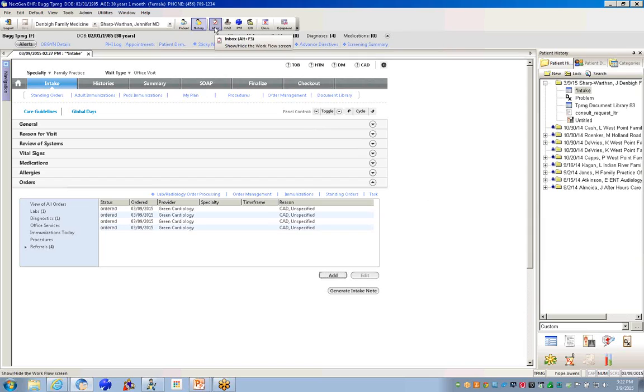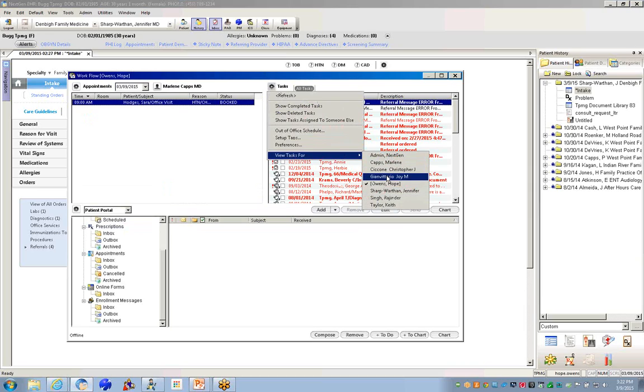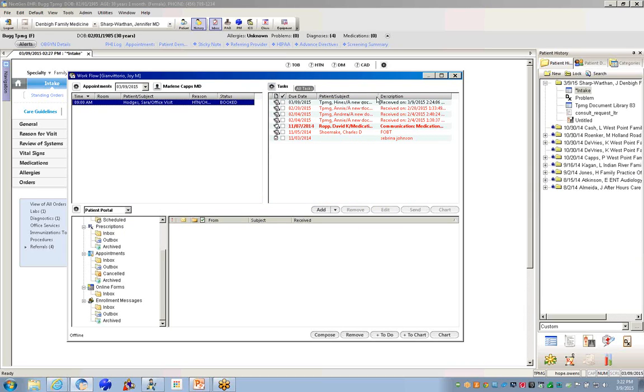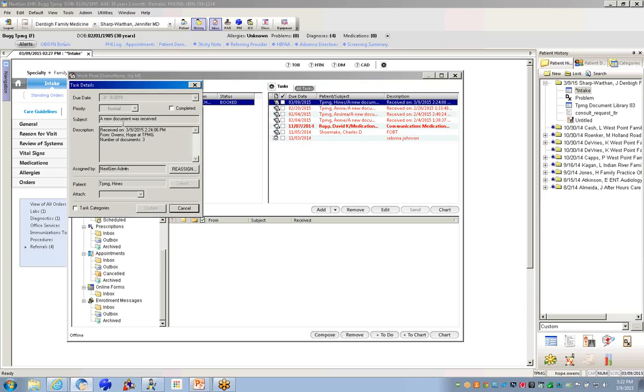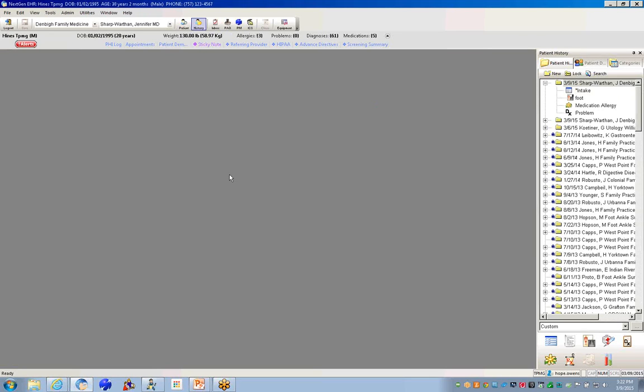So now let's see what it looks like when we're receiving a CCDA document from an outside provider. So again, just like you can see where the referral message, the error was received, you'll get that you've received a referral. So you'll see here that a new document was received. You have a message here. You would accept it as you typically would. I've already accepted it. So I'm going to right-click on it, and I'm going to go to the patient's chart.